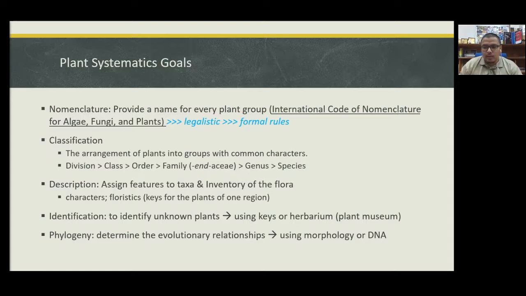Identification also depends on what we call the herbarium. You already discussed this in the previous class, I believe. The herbaria are collections of dried, identified plants. These are reference collections. Essentially, a herbarium is a plant museum, but it's a funny plant museum because it consists of dead plants, dried plants, which have been flattened.